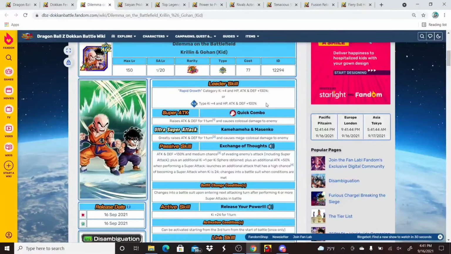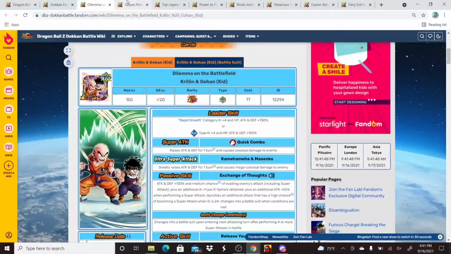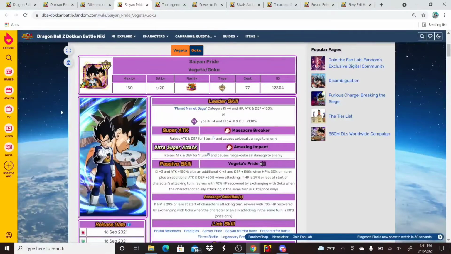So obviously, last night we had the release of the new LR Krillin and Gohan and the new Exchange Vegeta and Goku unit coming out on both JP and Global. They came out late last night. This video will probably go up before my summoning video, so I won't spoil it. But I did get one of them. I won't specify who as of yet.